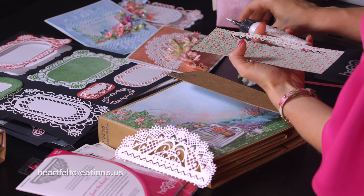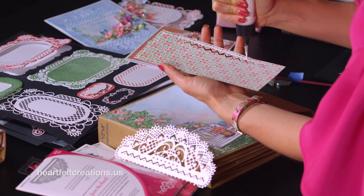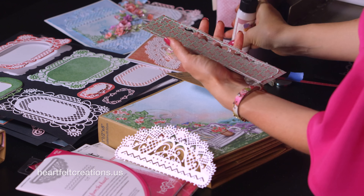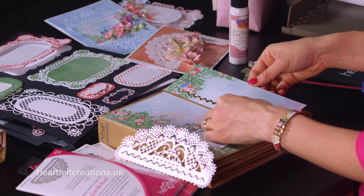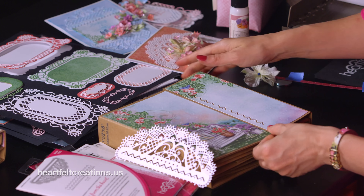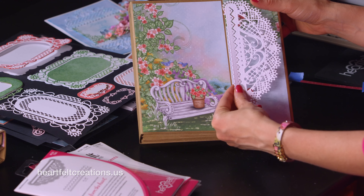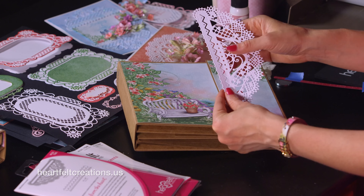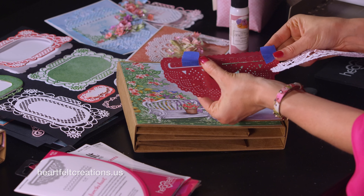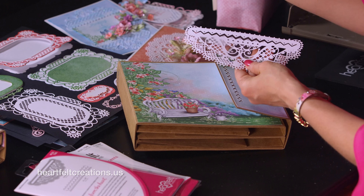You'll go ahead and glue down this paper. When you glue down the pockets, make sure that you just add glue on the top of that die — do not add glue on the bottom. Otherwise, you are going to lock that in so that you can't insert your tags or whatever you're going to pop in there. So you'll have that as the base. You see how pretty that is? You've got the pretty on the top, pretty on the bottom. Then you can go ahead after you have die-cut this out — all you have to do is put that matching insert into the die of choice and run that through, and you'll have this beautiful die cut that you can add to the side very quickly and easily.